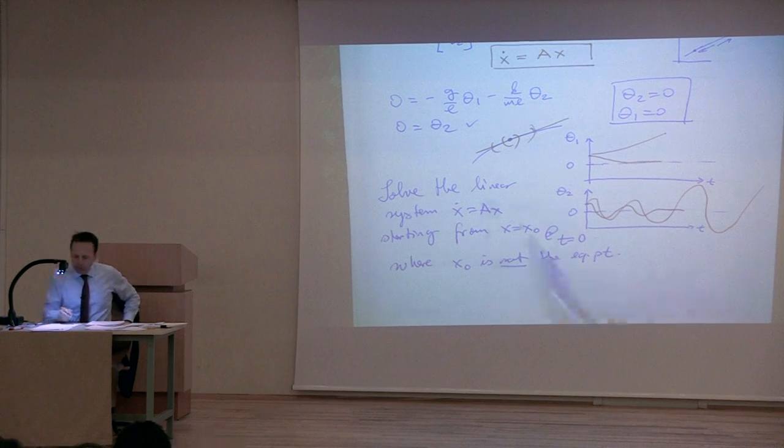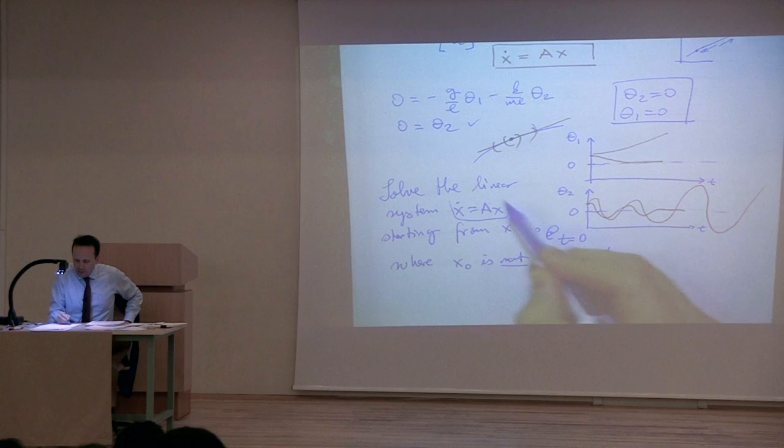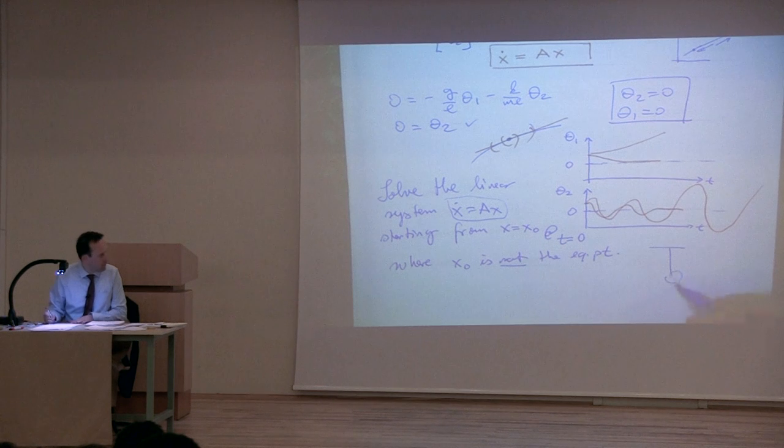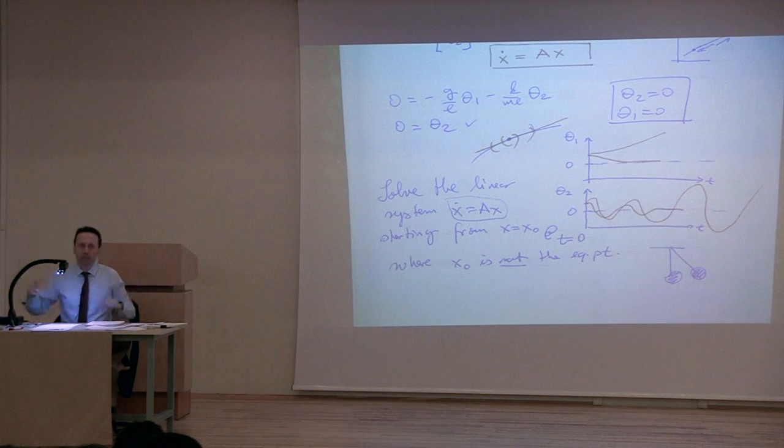Therefore, you could do this for this linear system a lot easier than for the nonlinear system. So what we are trying to do is start not from the equilibrium point, but somewhere here, and see what's going to happen in time, in the long run. Is it going to come back to the equilibrium point, or is it going to diverge from it? So let's start from some x0 and see if it's going to come back. And we're going to do this for the linear system because it's easier.